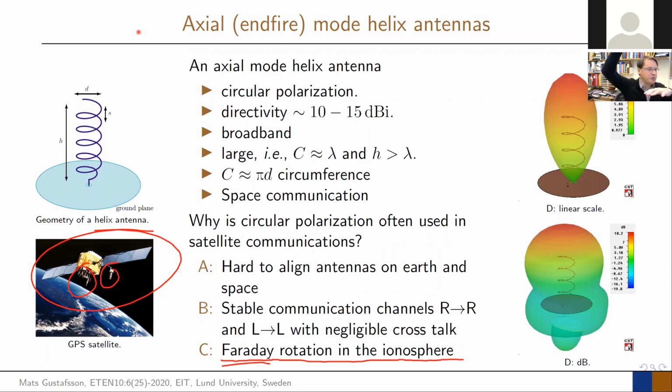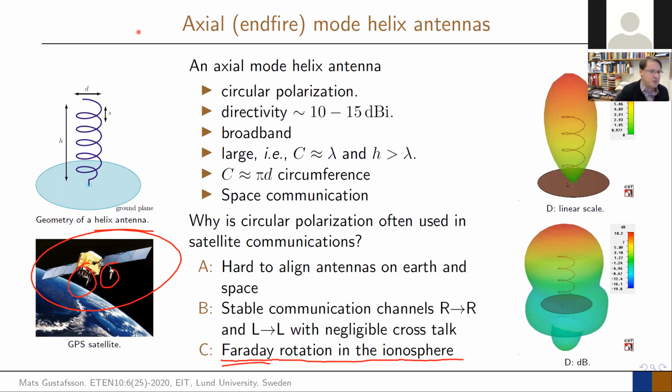And if the wave goes through it, how much this linear polarization is rotating depends on the thickness of this layer. And those layers are constantly changing. So you don't really know how many rotations they will go through. But if you have a circular polarization, it's rotating like this, and when it goes through this Faraday rotation, it just rotates a few more laps. It doesn't matter, because the receiver will still see a right circular or a left circular wave that comes down.